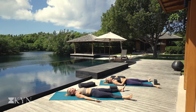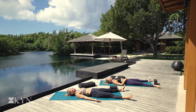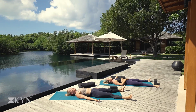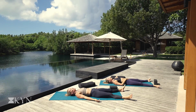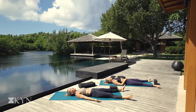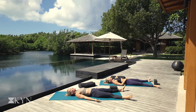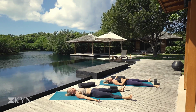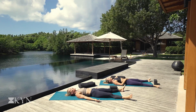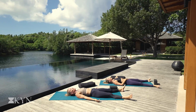Feel the physical body completely surrender to gravity here. Finding a gentle breath in and out now. See if you can keep your awareness in your body and with your gentle breath, continuing to surrender to gravity. As we come into the present moment here, we are shifting from thinking to feeling, and from doing to being, noticing this transition.